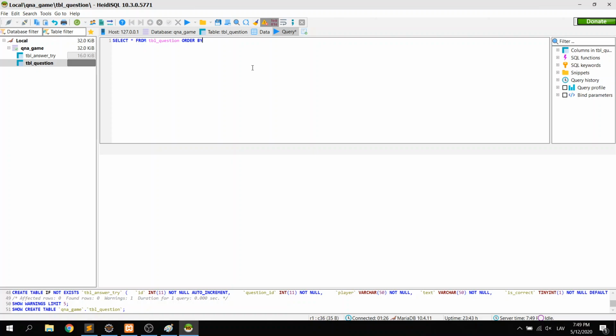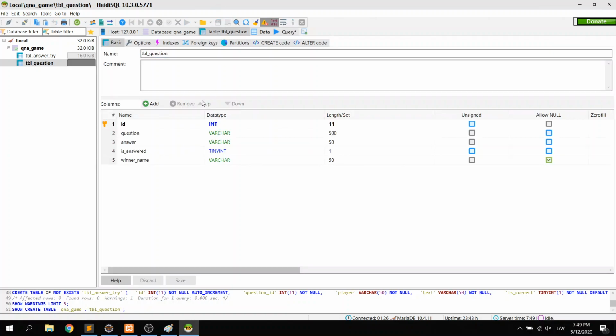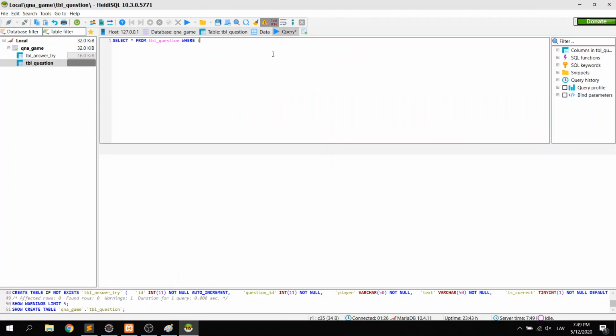First, we need where is answered equals 0, so basically false. And now we can order by ID ascending, meaning from the smallest to the highest. And one more thing, we can limit to 1 because we need the oldest row.